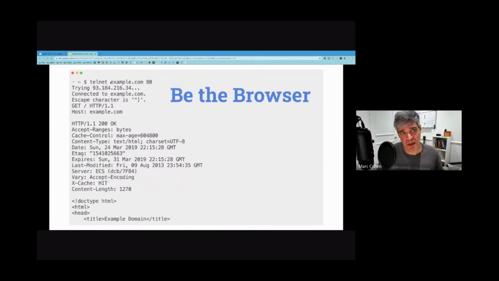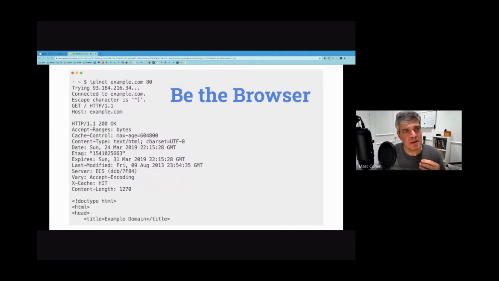So this telnet command lets me make a connection, and whatever I type on the keyboard gets sent to the server. So I say telnet example.com 80. That's a port. I didn't really explain what a port was, but it's probably not too critical at this point. It's just like a channel within that server destination. And by default, I didn't have to specify that because HTTP by default is port 80.